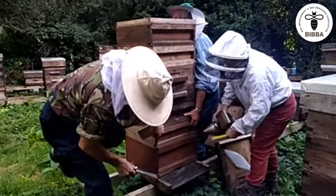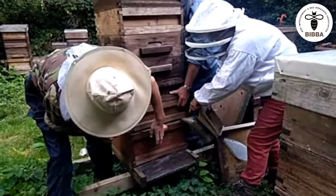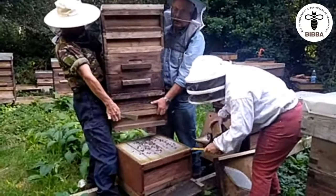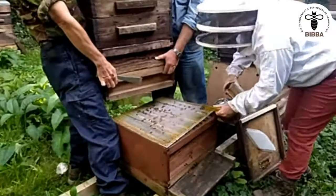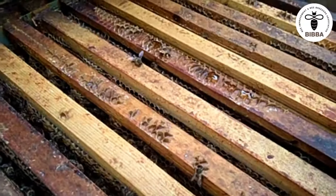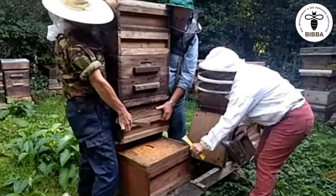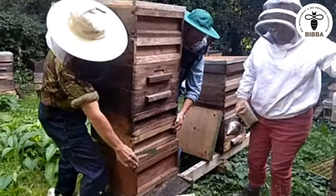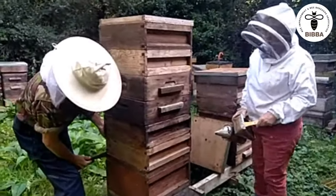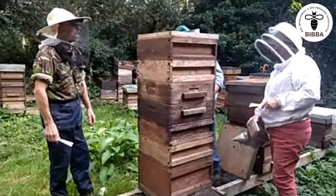This colony hasn't produced six supers. I've got another colony that I had three supers on, and the bees tried to requeen themselves, and I had a problem getting the queen in there, and they got so small. In fact, I'm going to show you the colony a little bit later. They got so small that they couldn't really defend it. So the last three supers came from that one. So this colony hasn't produced all this.